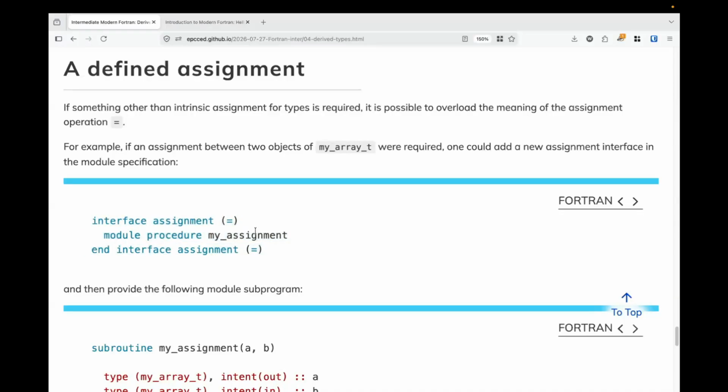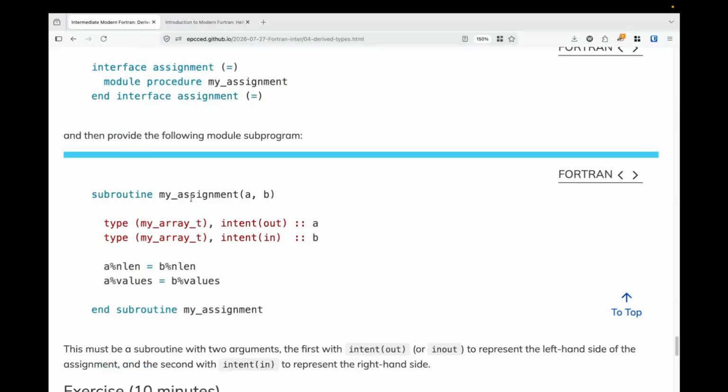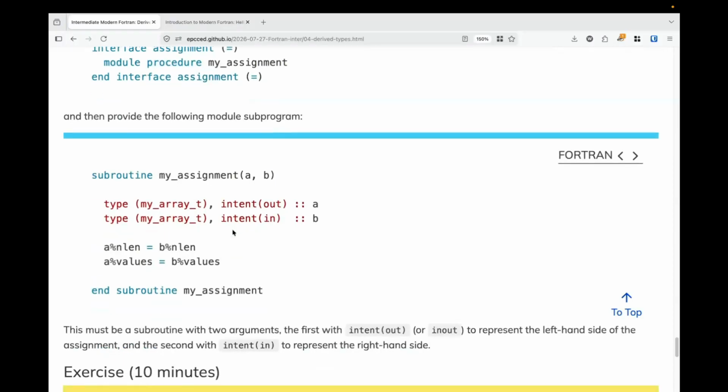You would always have this first line and this last line, and then in the middle you say module procedure, whichever subroutines you use to do that assignment. So up in the top of your module, you write interface assignment equals, module procedure my_assignment, and then down below in the contains part of your module, you then have to tell it how to actually do my_assignment.